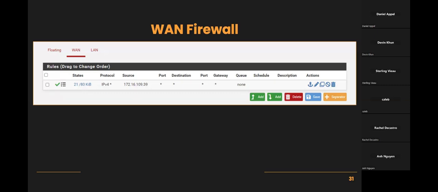So here you have your rule set for your WAN interface, which looks like it is allowing all traffic on all ports to this specific source IP, I believe, inbound and outbound, it looks like. So this is just a rule that allows all traffic in or out. Oh, is this inbound? Where does it say? Oh, well, yeah. This allows all traffic on WAN through.